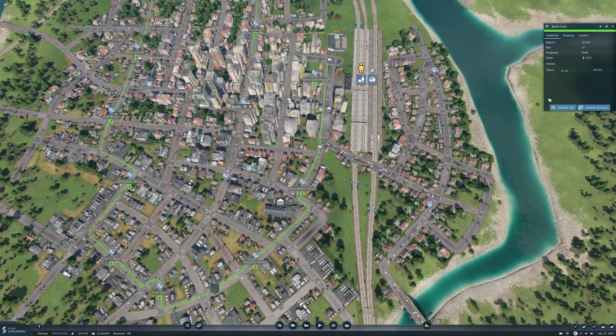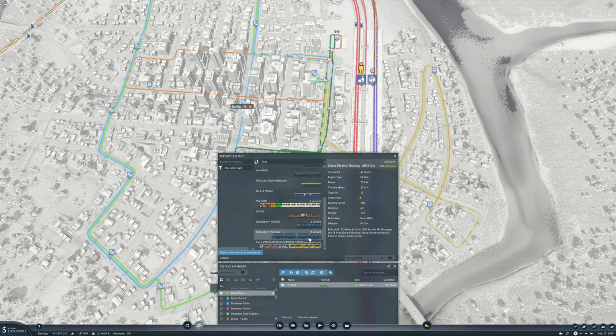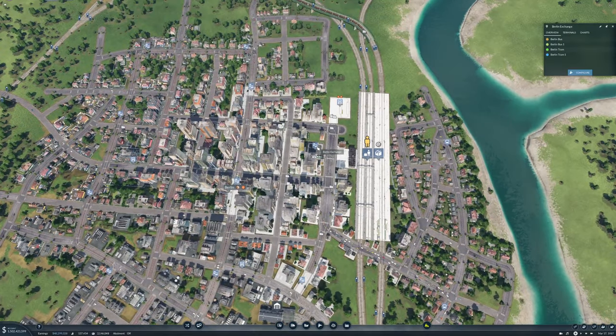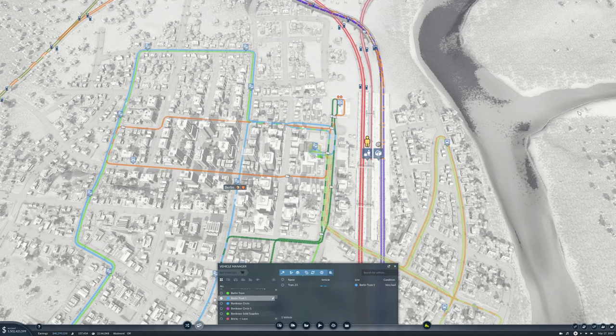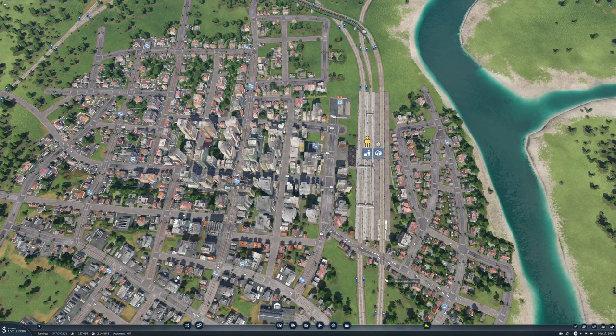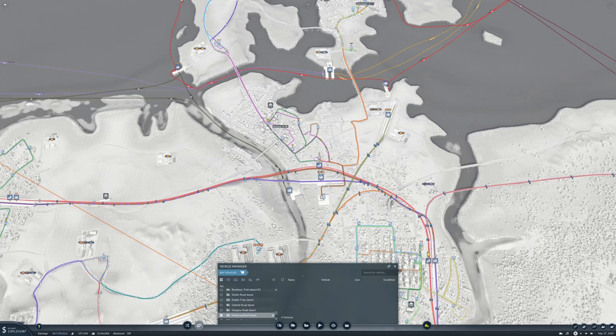Let's update the vehicles, because these are steam trams. Let's replace those. Let's replace it with one of these. That looks pretty cool. And then Berlin tram 1. Can't believe we still have steam trams. I think we'll replace it with the same type of vehicle, so that those are up to date. And then we need to buy road vehicles for Berlin. I suppose that would be here, yeah.